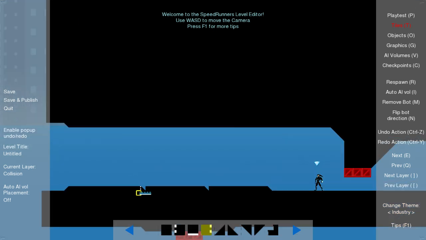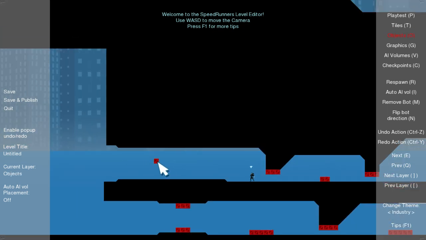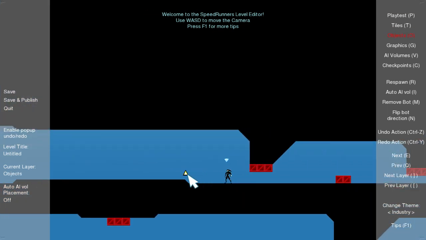But that's okay. So now what we're going to do here is, now that this is leveraged a bit, we're going to put a lot of spikes in the bottom.